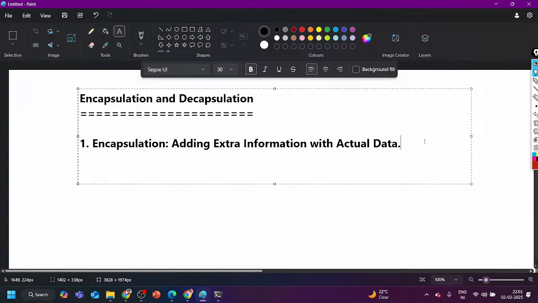Port number with actual data. Network layer is going to add what? IP address with actual data. Data link layer is going to add what? MAC address with actual data. So this process is called what? Encapsulation. And decapsulation means removing extra information.